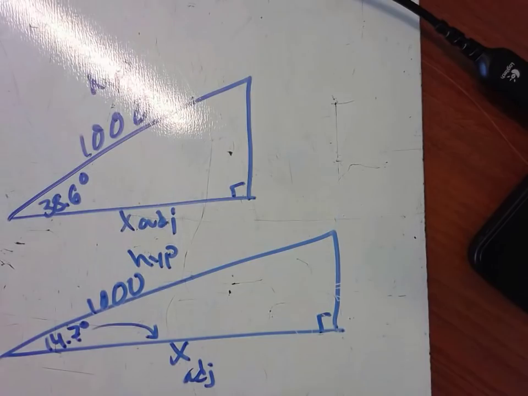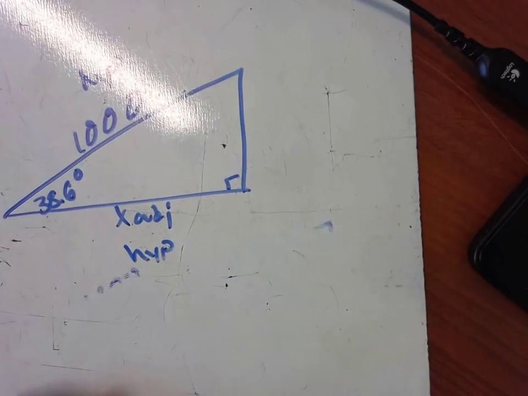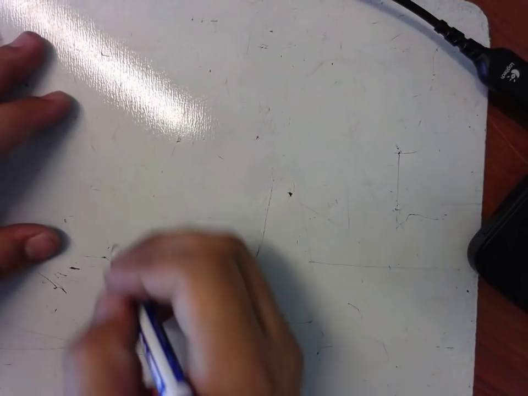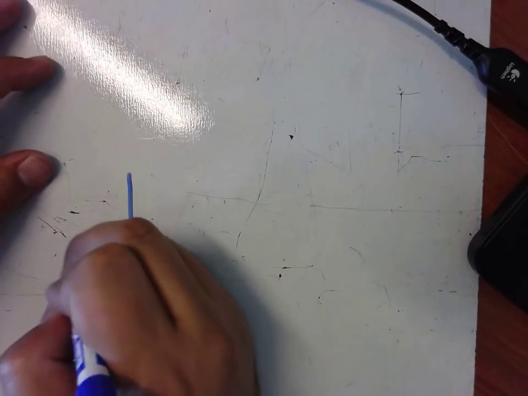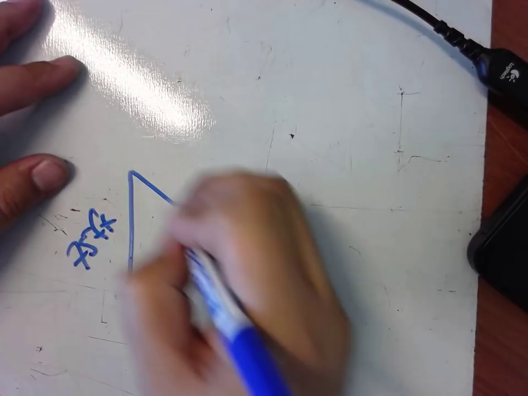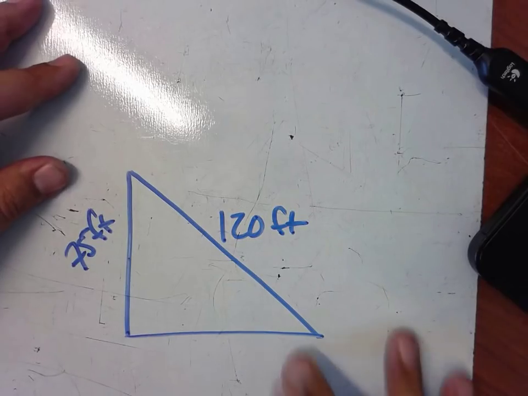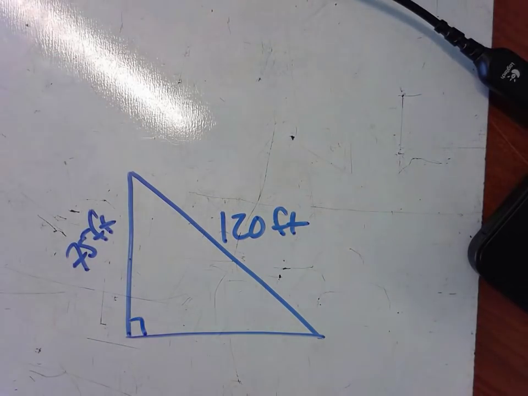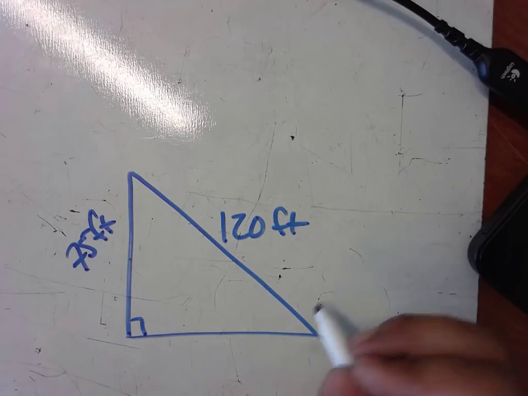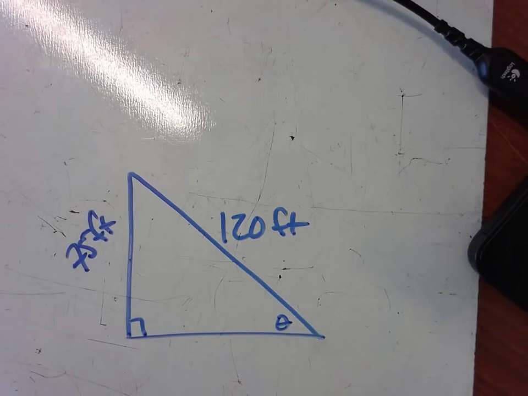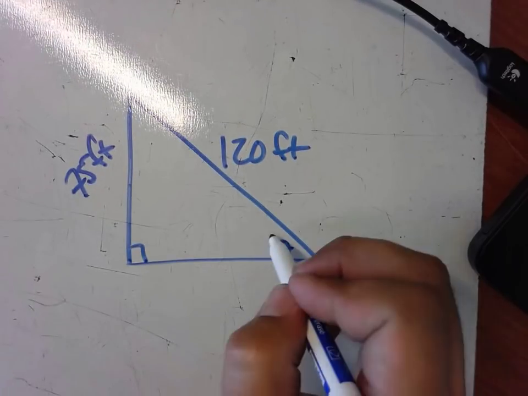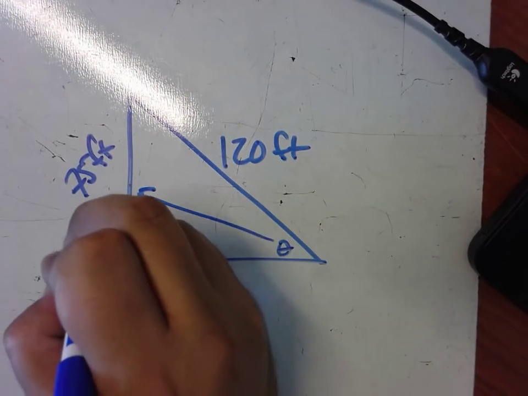Alright, 11. The main beam to a circus tent is 75 feet tall and is supported by 120-foot wires that extend to the ground. So you have a pole, 75 feet. You have a wire, 120 feet. Oh, look at that. It creates a right triangle. To the nearest degree, what is the angle that is created from the wire and the ground? Wire and the ground is right there. Angle. So this is opposite.